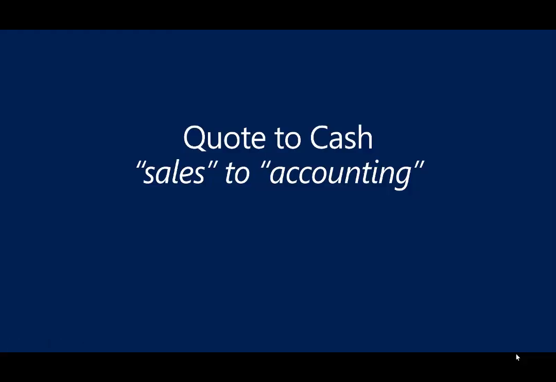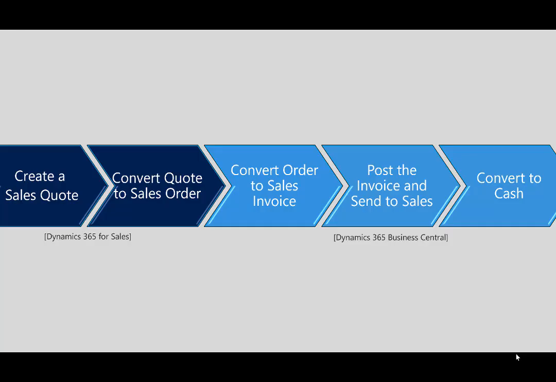In this demo scenario, we'll walk through the process of quote to cash using Dynamics 365 for Sales and the integrated experience into Dynamics 365 Business Central. In the first two steps, we'll create a sales quote and convert that quote to a sales order in Dynamics 365 for Sales. Then, once that order has been submitted, we'll follow the process of being converted to a sales invoice. We'll post that invoice, and then we'll convert that to cash.